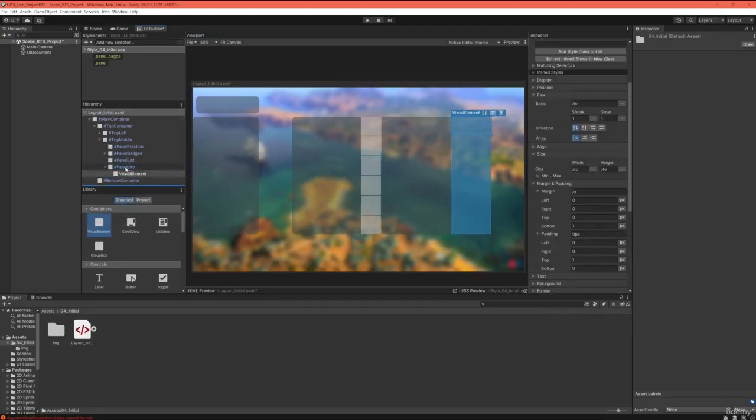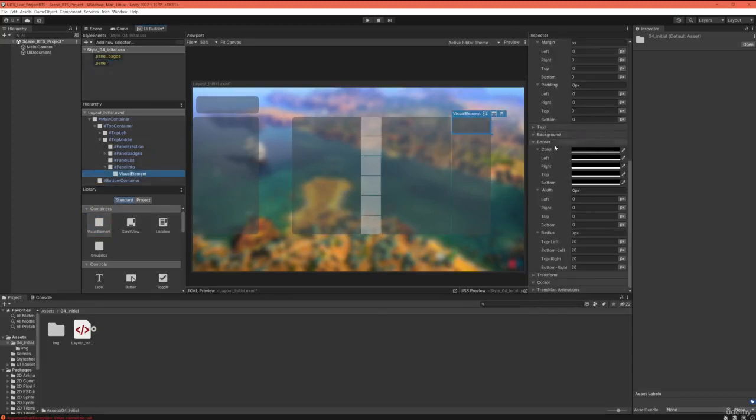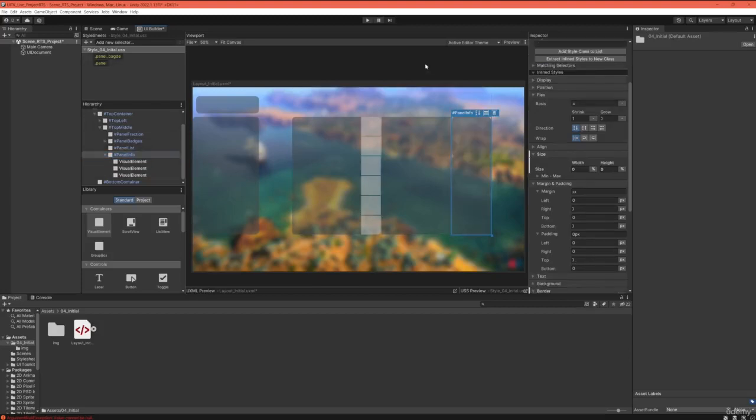So let's add a visual element. Let's give it the panel class because we can reuse the colors, although I don't know if that's, yeah, okay, let's just do that. It's not such a big thing to correct this later. But now what we have to do is we also want this to have a flex basis of 100% so that we have 3 equal guys. And now we can duplicate them. Now you can see we have 3 equal panels. From the parent panel, we can remove the panel class.